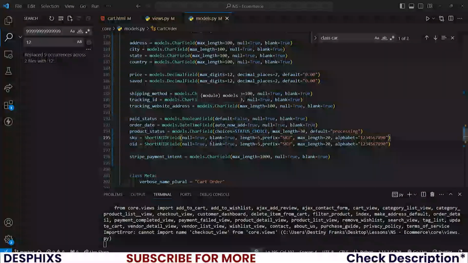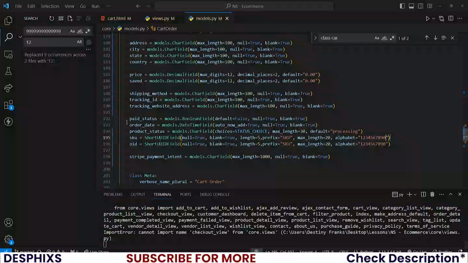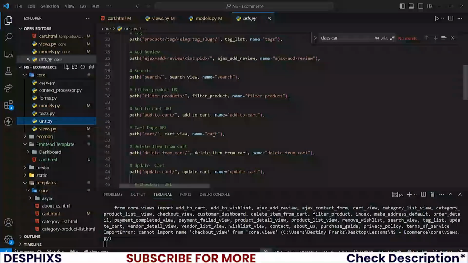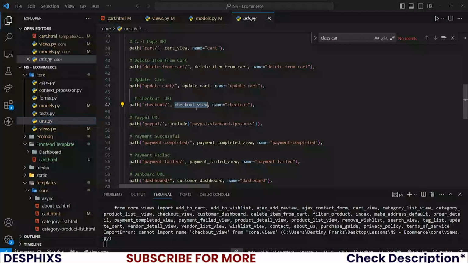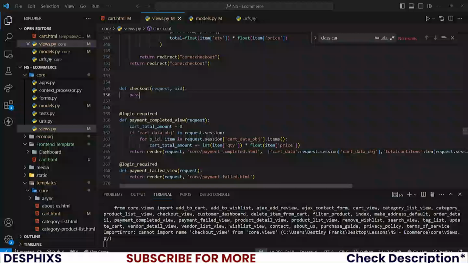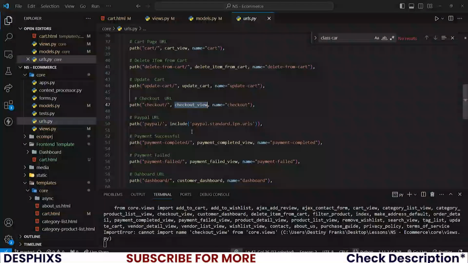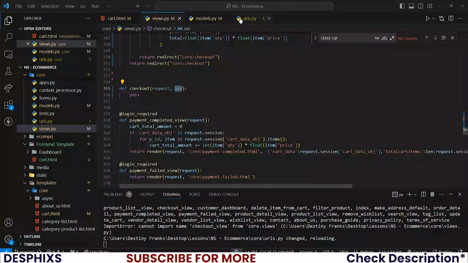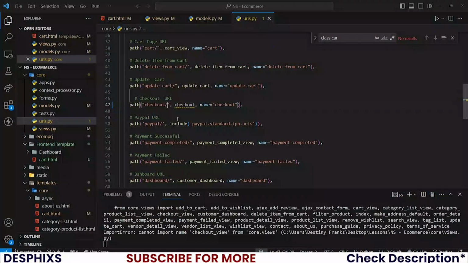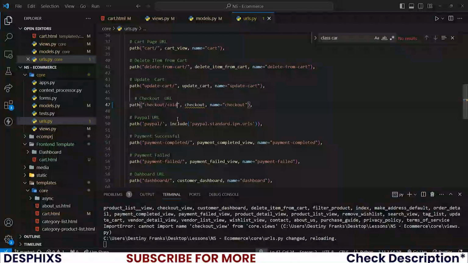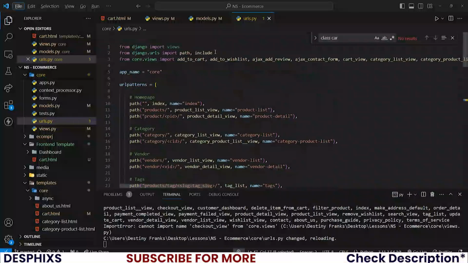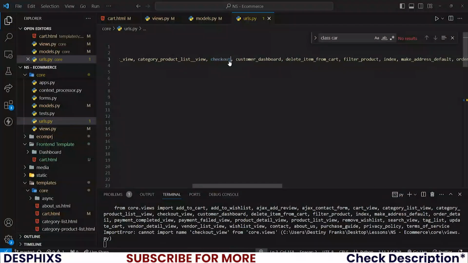Now that we have added this, all you need to do is pretty much what is going on here. Oh yeah, we have an error in the urls.py, because right now you can see that we've changed the name to checkout, but here it still says checkout view. Let's update this. So I will now call this here checkout. And because here we will have an OID, that means we need to also pass in an OID here now. So I'll say OID. All right, let me close this. There you go. Make sure to import the checkout so that you don't have a problem. Import checkouts.